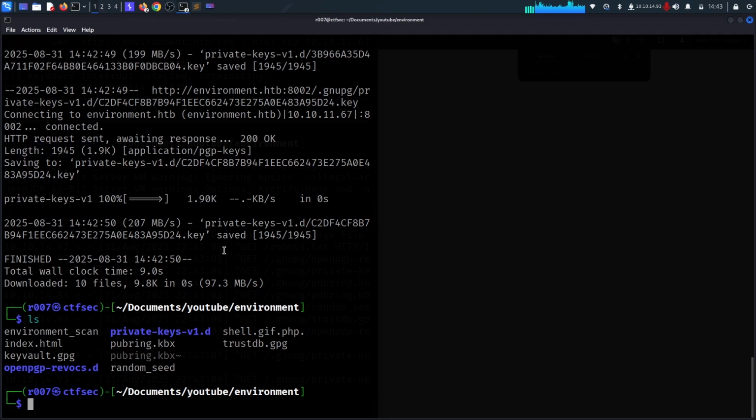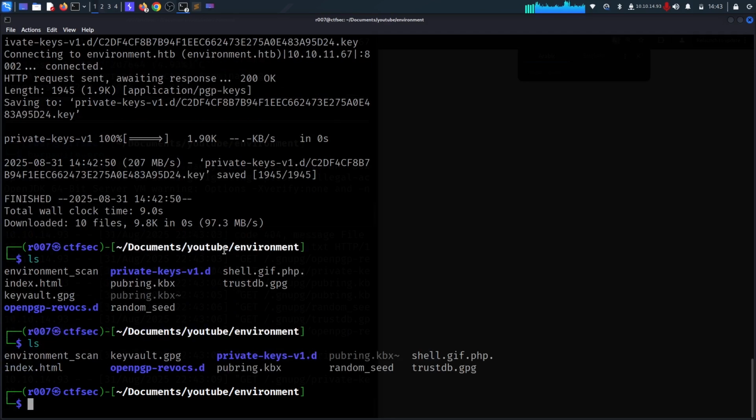So what I'm just going to do is, we have the main file here. I need all this data to be in just one region.